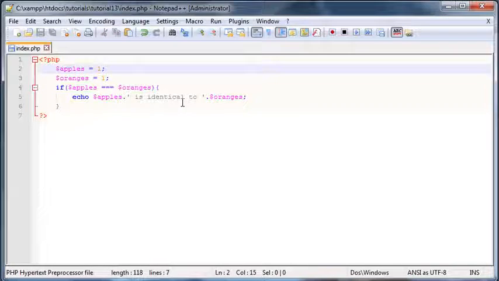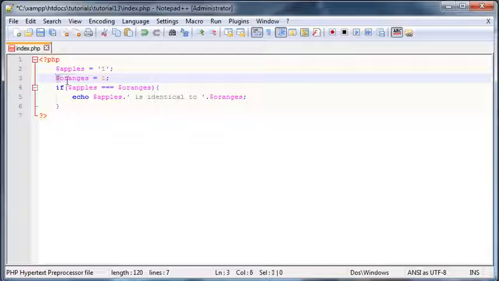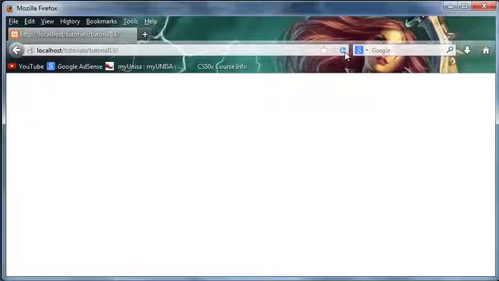That's because they're both integers. Now let's say I turned 1 into a string. They're still both equal to 1, it's just that this is now a string 1 and this is an integer 1. If you guys don't know what I'm talking about, you need to watch my tutorial on data types. But as you can see, when we go back now after saving this, we're going to get a little bit of a confusing message, or not a message at all.